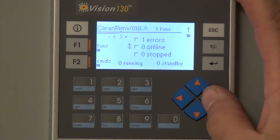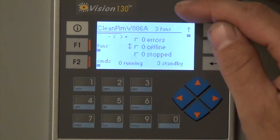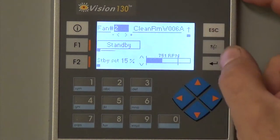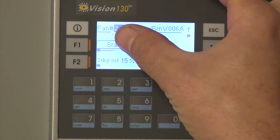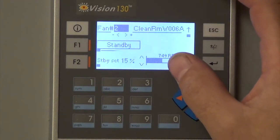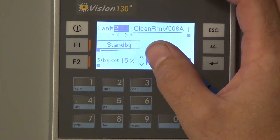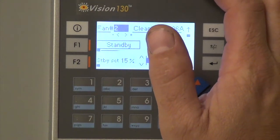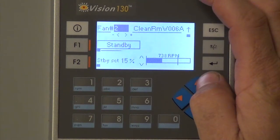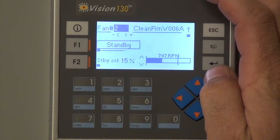Here, if you hit over to the right, it'll go to the next room, which has got 3 fans in it. If you hit fans, it's fan number 2, which is the first one in the next room, and it's address 2 as well. All the fan numbers are the same as the address number of the unit. So this one's in standby, it's set at 15%, and it's only running at 750 RPM.